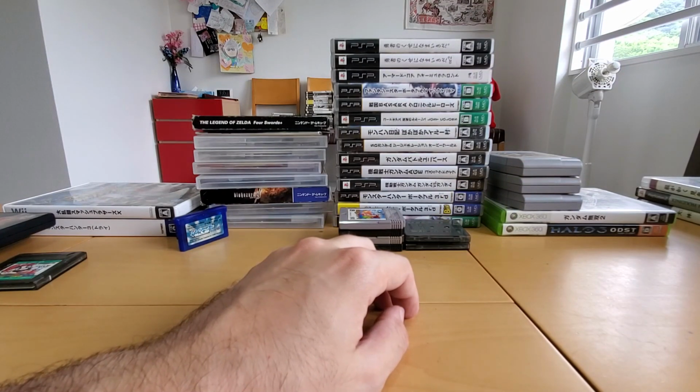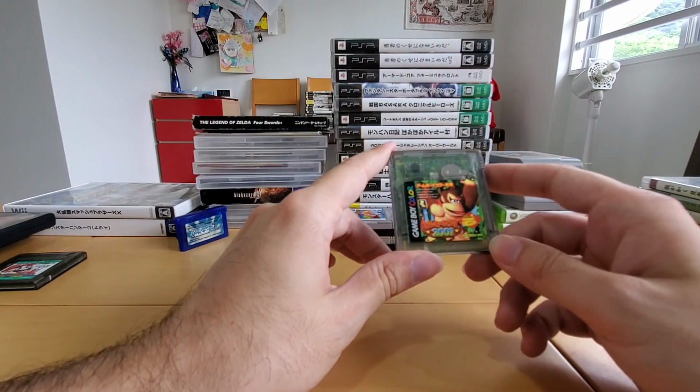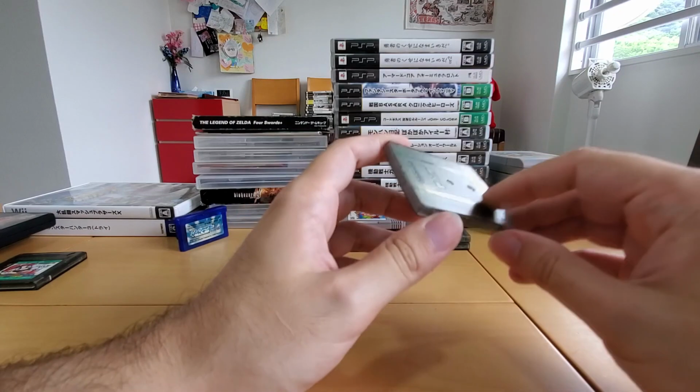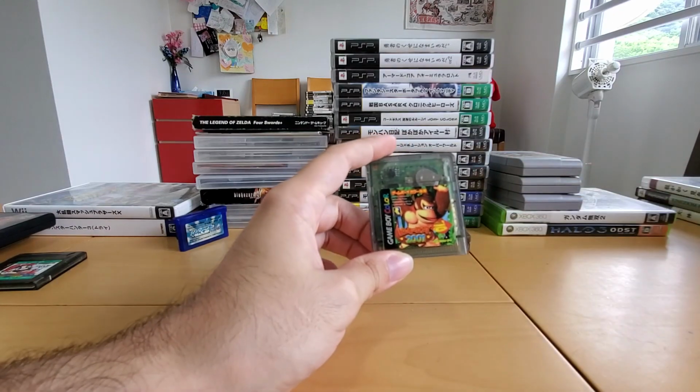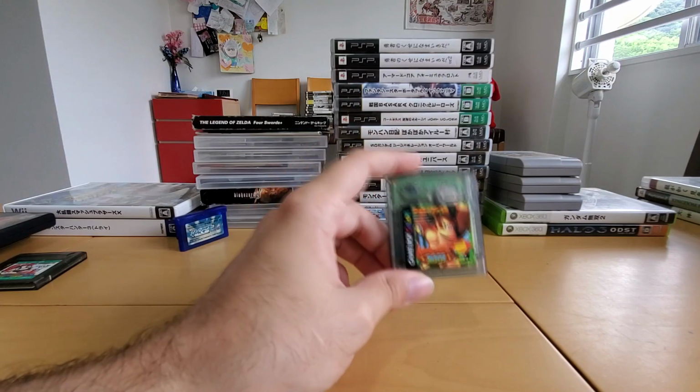Here's Donkey Kong. Donkey Kong 2001. I think this was just a port of the SNES game to the Game Boy Color, which was pretty impressive.